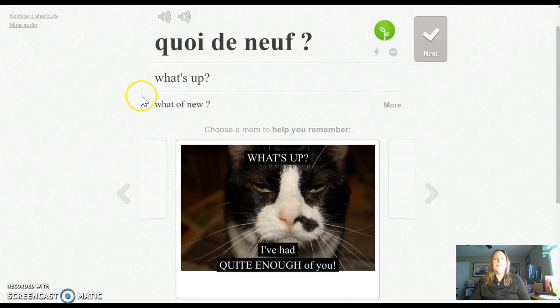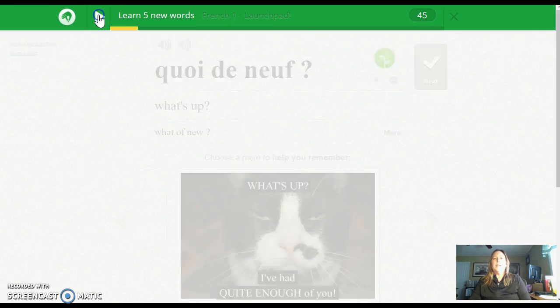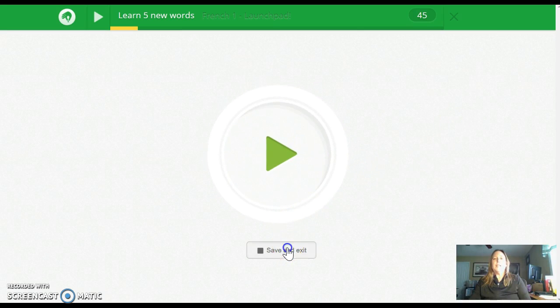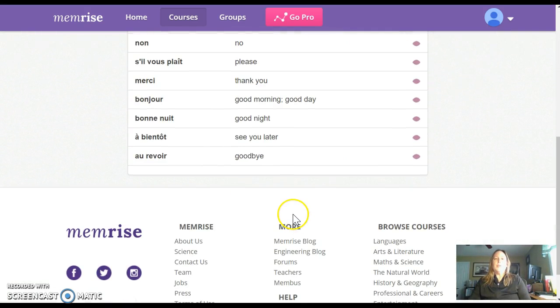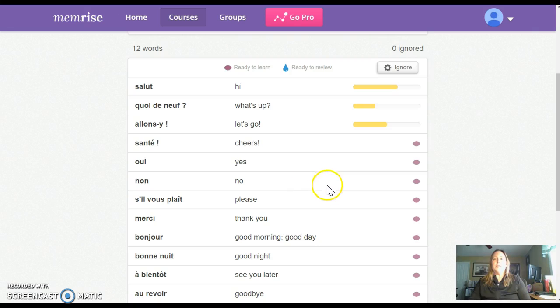Like I said, if you're done with that program, you always stop it and you save and you exit out of the program. You can save it for later as you go through. It makes you learn all of these words and you test and do your skills through. And it also does the spelling. It's not just the pronunciation of it, it's the actual spelling and the recognition of the words themselves.